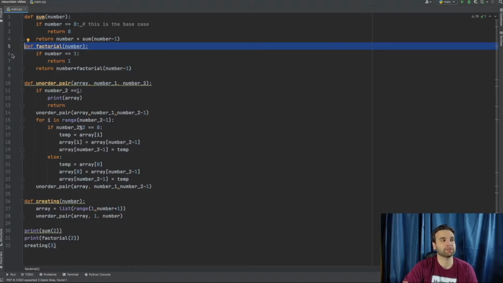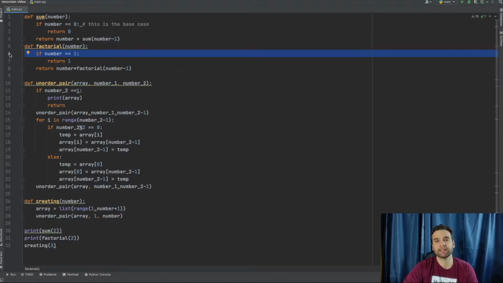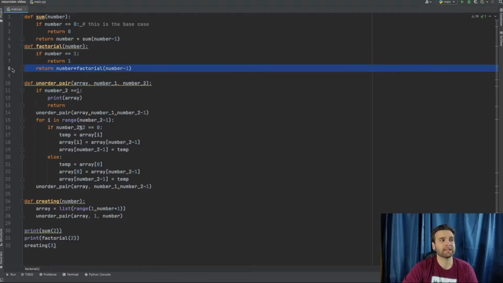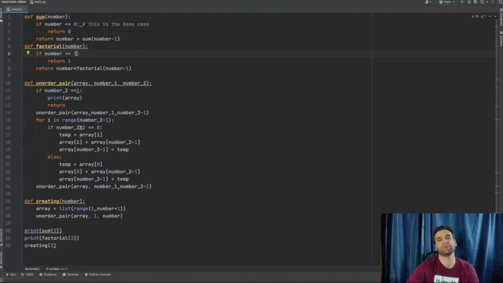So that's exactly what's going on in line 6. It's just stating the base case, and then line 7 is returning what we want to be returned so that the whole recursive call gets broken. Then underneath it, that's when we're actually calling this function recursively, where we're saying return the number times factorial of number minus 1. That's the cool thing about recursion: you have a whole boatload of different use cases for it.